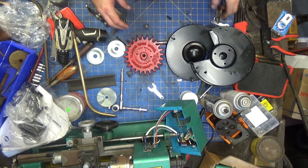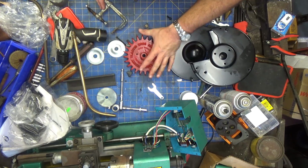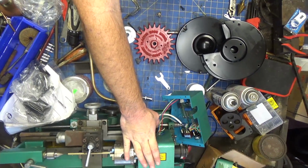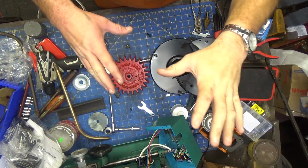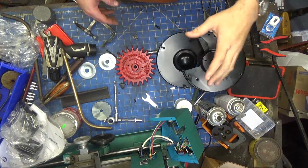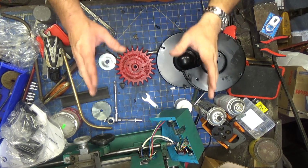Anyway, so I've dismembered the new grinder. I'll talk a little bit more about it when I get there. The lathe, I finally got the right belt in. It actually got two belts in, so that's going to go back together. That should be interesting. I'll show you some bits and pieces about how I'm going to have to fix that lathe, because the guy that had it before me took some indiscretions with that. So anyway, that's another thing.